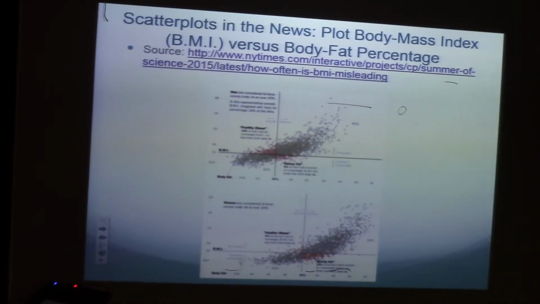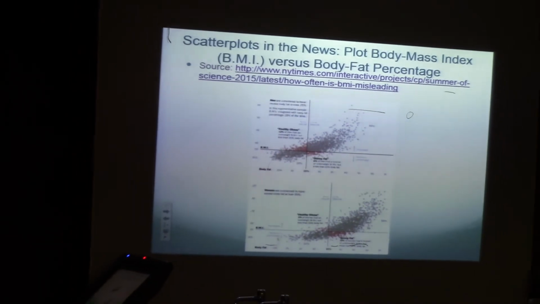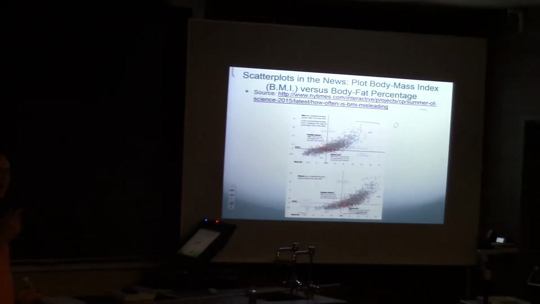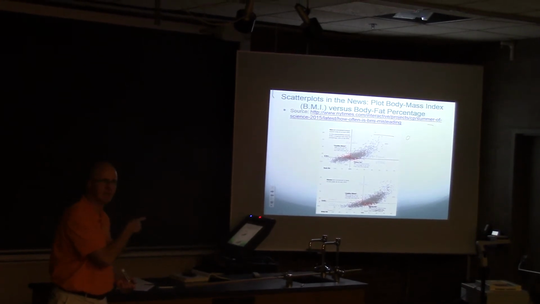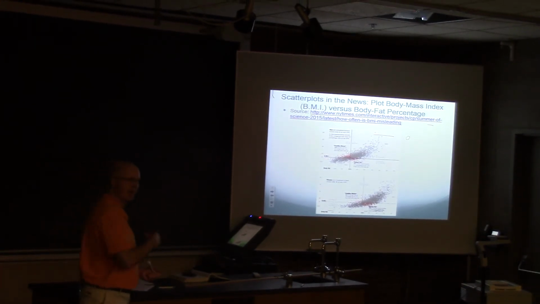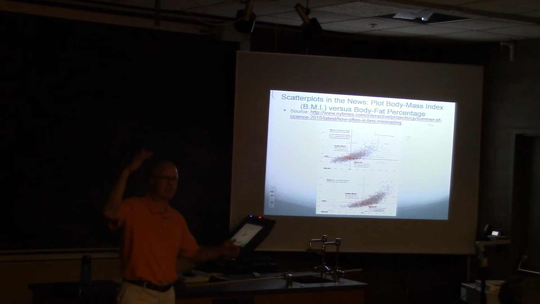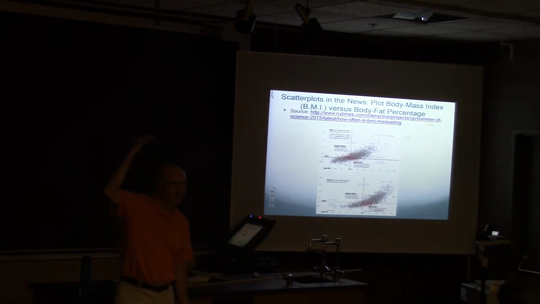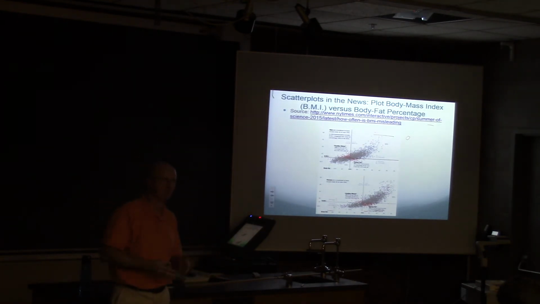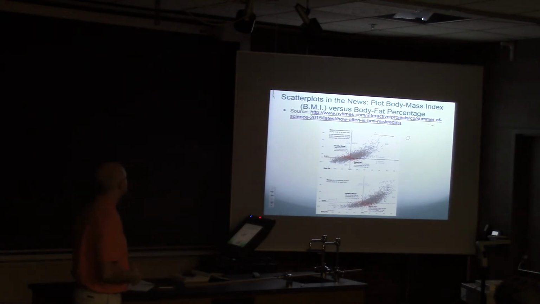I looked it up, but I forgot what the formula was. I think we'll look at the formula next time, and we'll look into this thing more deeply next time. There is an upward trend. People who have more body fat do tend to have a higher body mass index. You have a high body mass index if your weight is high relative to your height, essentially, and a low body mass index if your weight is small relative to your height.